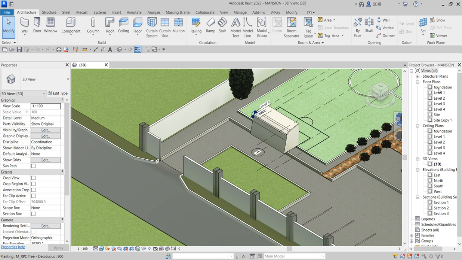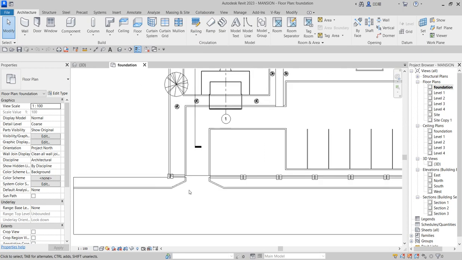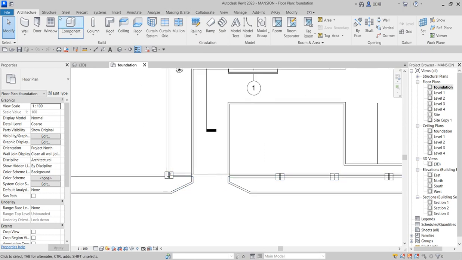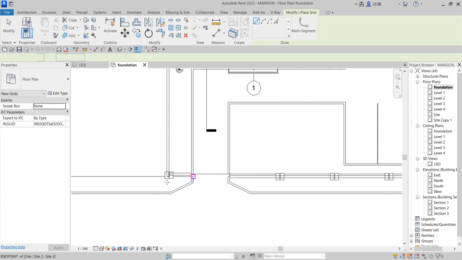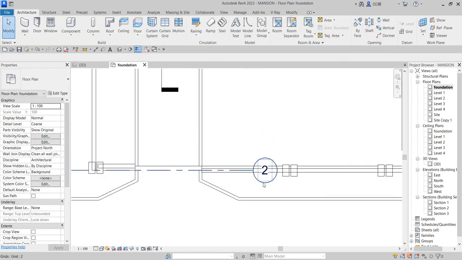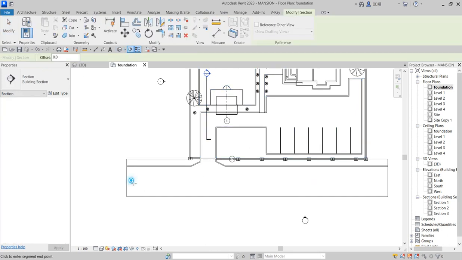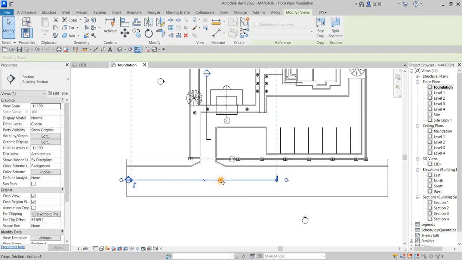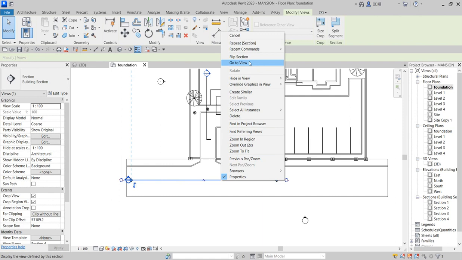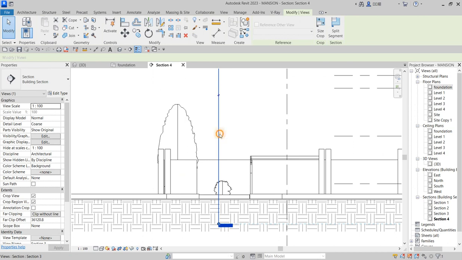So go to the foundation level. At the foundation level, I want to make use of a grid line. So you click here and say grid. Why the grid line is that I want to create my gate first. So I'm using grid line 2. Now I'm creating another section that will accommodate my view in that area. So from there now I'm going to go to view. So this is where I want to do all my design. So I'm hiding this, click and hide on this space.